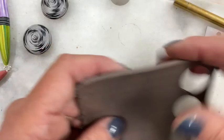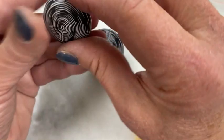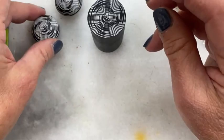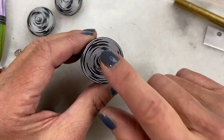Okay, now let me talk about this cane. I can't show you this cane because this cane was part of a class, and that class was sold, well, I think it's still online, and I think I just sold it again. So if I'm selling something, I can't show it to you for free. Now, some of the things that I've been showing you have been in classes, but some of those classes are very, very old. So I think people who purchased them years and years ago probably don't mind if I show you, but I have to be very careful and not put online things that I've just recently or fairly recently sold.